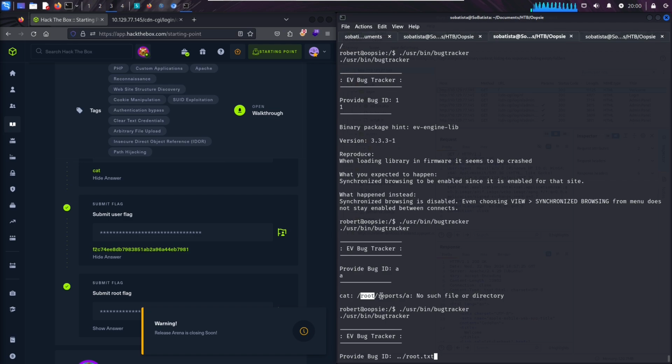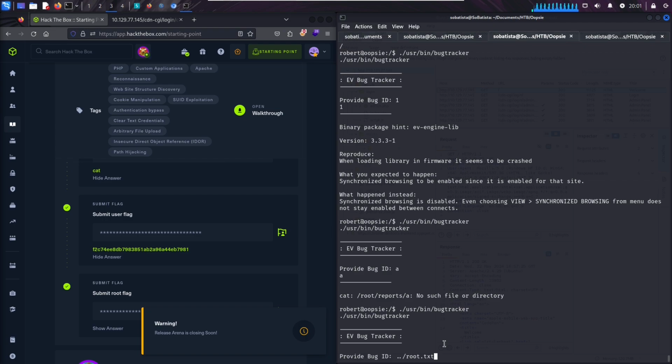So instead of trying to open the file that you inserted, so the file root.txt on the reports directory, this bug tracker executable file will try to open the root.txt file that you inserted on the root directory, okay? I hope I'm making sense, but if I'm not, please tell me in the comment section down below.